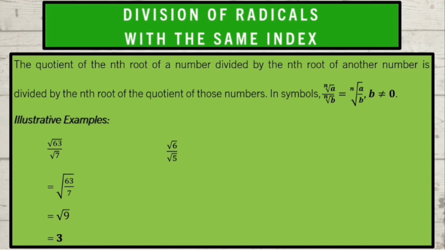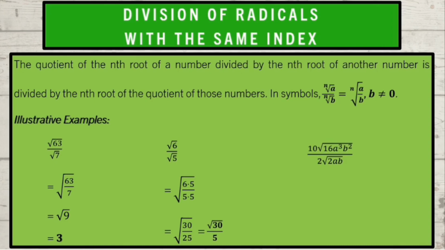For the second example, we have the square root of 6 divided by the square root of 5. Since our denominator is an irrational number, we will rationalize the denominator by multiplying the numerator and denominator by the smallest factor that results in a perfect square radical in the denominator. We will multiply the numerator and denominator by the square root of 5 to remove the radical in the denominator. So to simplify it, we will have the square root of 30 divided by 25, or that is equal to the square root of 30 divided by 5.